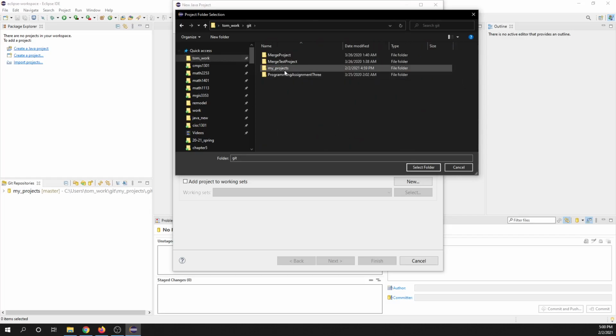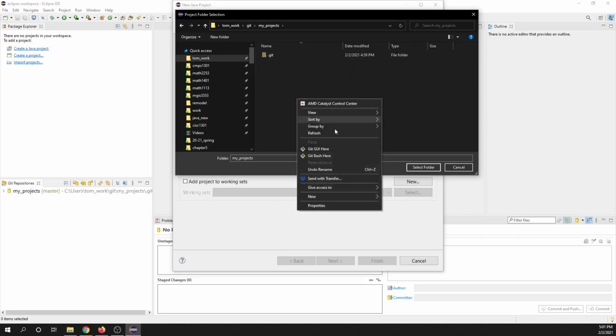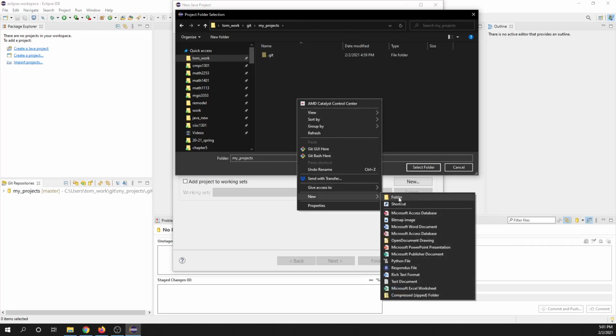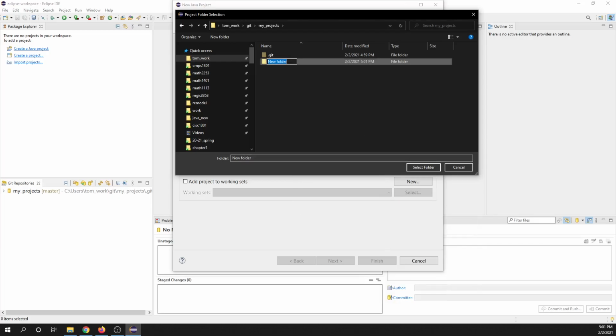Here is the repository where I want that project to be located. And inside that repository, put a new directory, like so, create it, and then select that folder.